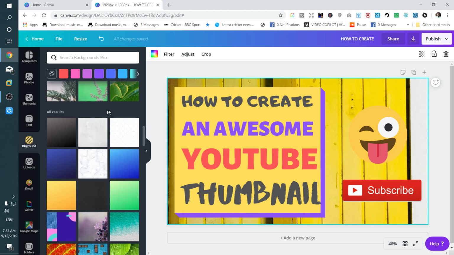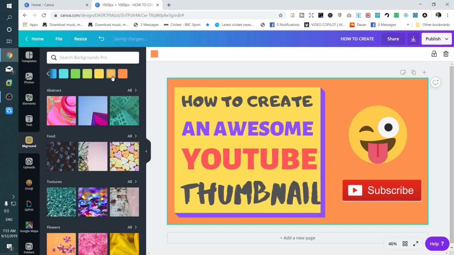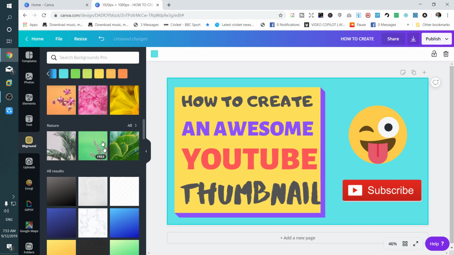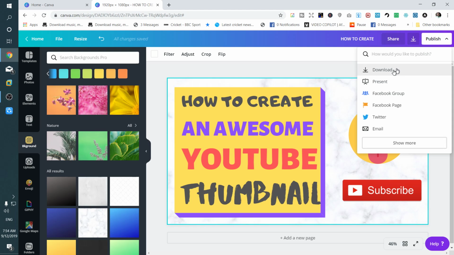I am choosing for more background, or you can also use only background color from here. Okay, finally I'll save the design, click on publish and click on download.